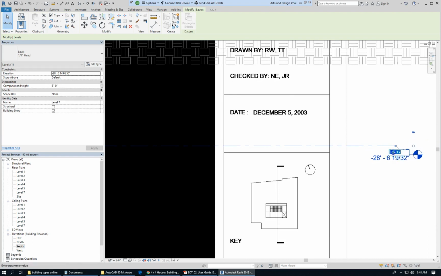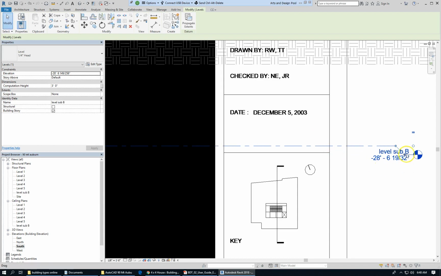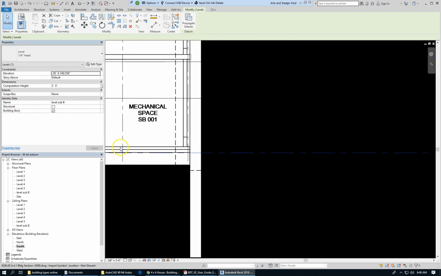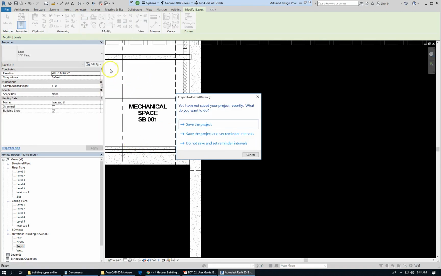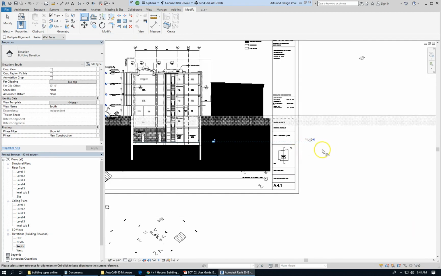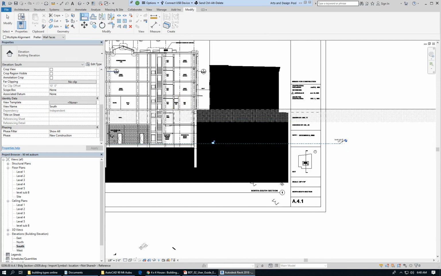Let's rename this and call it level sub B. Maybe we'll align it to the top of floor there. Good, 27.6, nice even number.